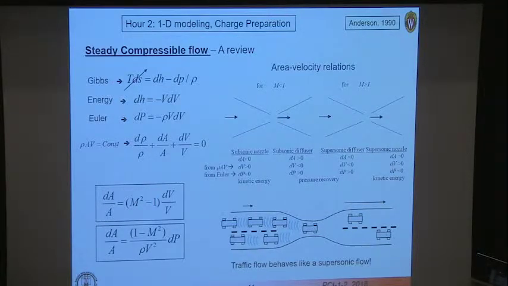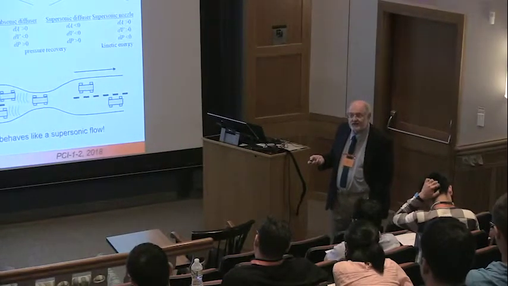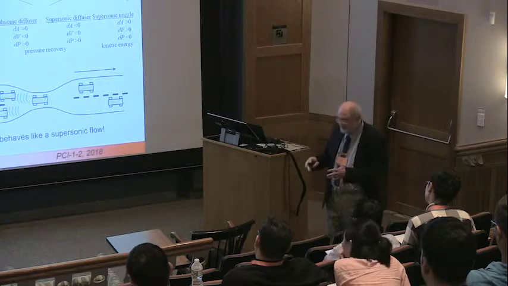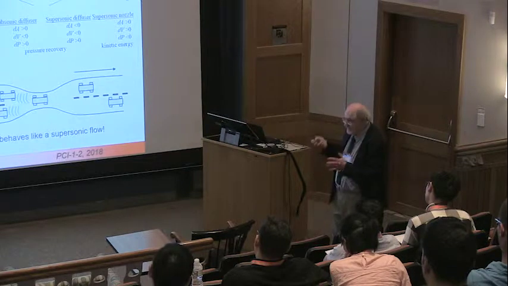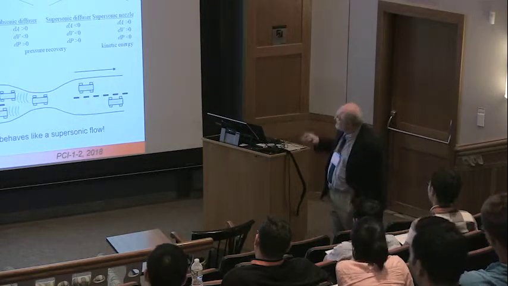And if you ever want to remember that, just think of the frustration you experience when you're driving on the New Jersey Turnpike or some road where you go down from 2 lanes to 1 lane. You find that you slow down. It's the opposite of what you should do. And that's because traffic flow behaves like a supersonic flow. Essentially, as you're converging your flow into this duct, like in our supersonic nozzle here, you slow down and you get mad, and then you come out the other end and you speed up. So that's what happens for a supersonic flow.